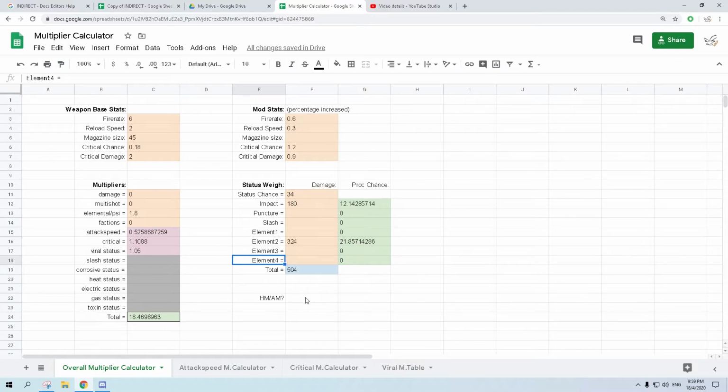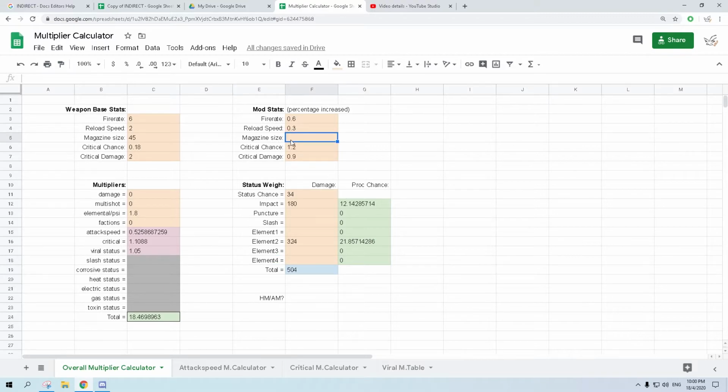Finally, I also want to point out that in my last video where we talked about fire rate, I forgot to include another thing that affects your overall attack speed multiplier, which is magazine size. We have mods that can increase the magazine size, and by increasing it you have more shots before you start reloading, and therefore that increases your DPS as well.